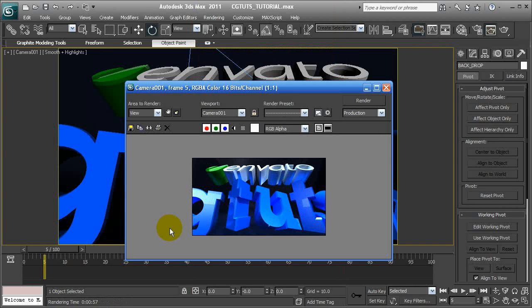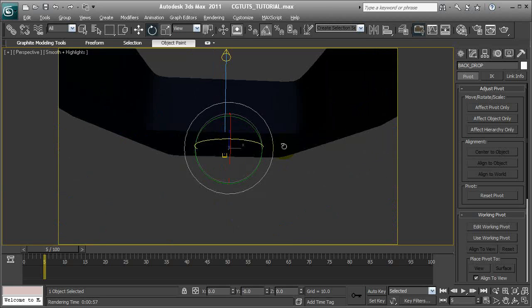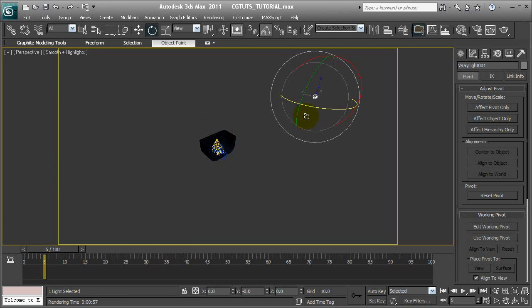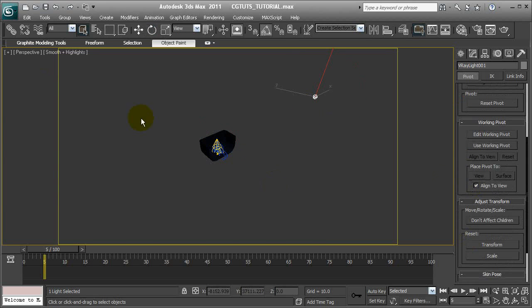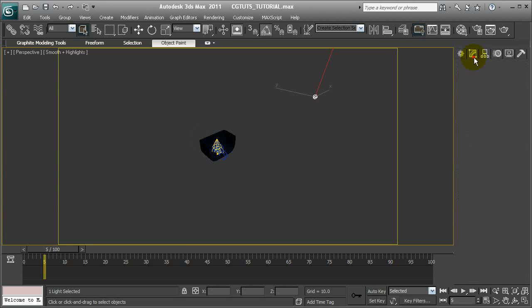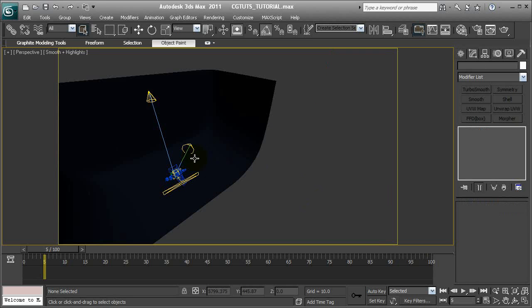Alright, now we have our final render here. We have all the reflections, the lighting is good, and now we have to just set our parameters of the lights and materials so we don't have that noise going on. Just select that light here, or first of all save, and just select our light, go down and subdivision set to 20.